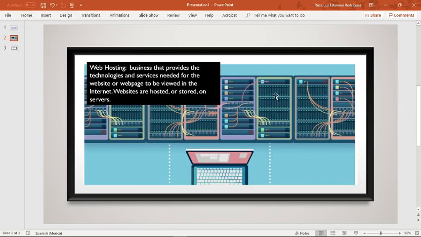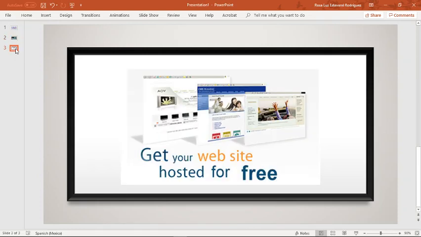Again, you would be paying for the time that your site will be hosted there on the servers, and for the size of storage that you will be handling on the server. That is the second thing that you would need to publish your website, a hosting service.